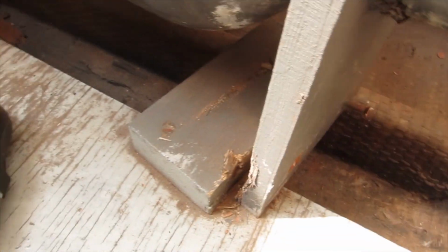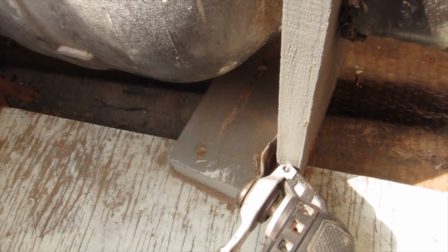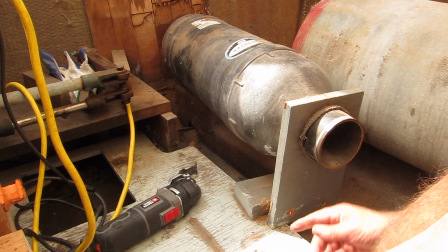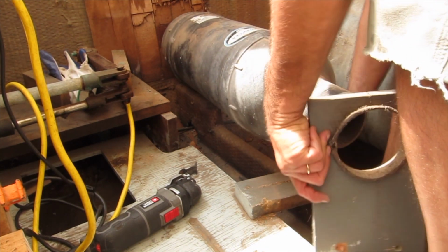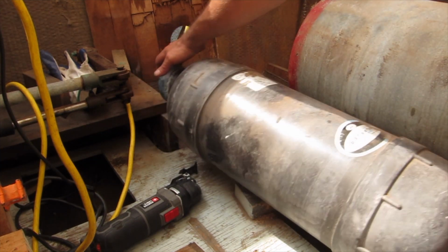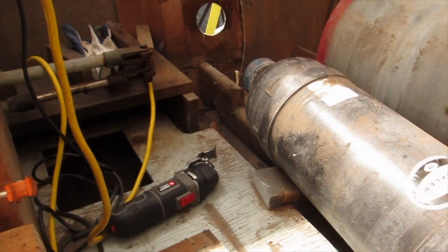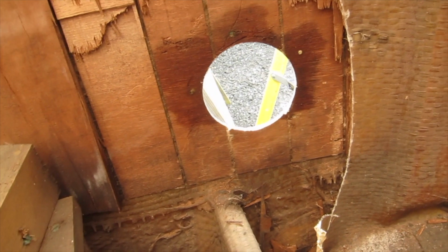So I finally got this off. I just used my oscillating tool, cut down through. Got some water in it, so I'll have to clean it. But bring it over. See the hole? The hole's pretty tight. It's got a bevel on the outside.